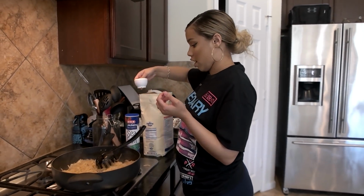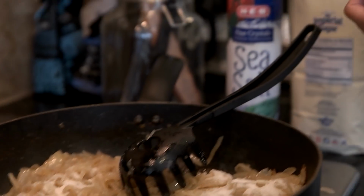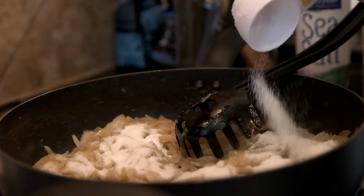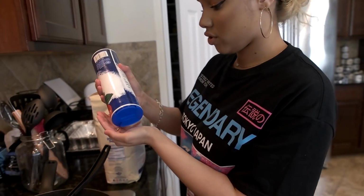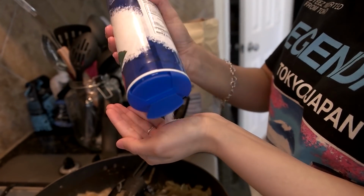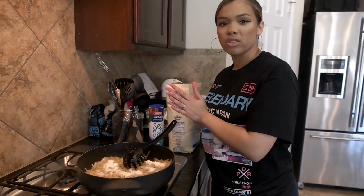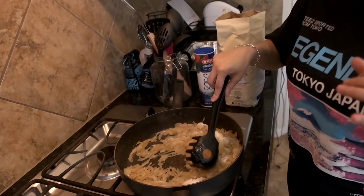So we'll add a little bit more sugar. Beautiful. And I'm going to add a little bit more, maybe half of that. And to that, we're going to do maybe a couple teaspoons of salt. Just going to eyeball it. So 1 teaspoon in my opinion. 2. Start with 3. And then we'll taste it as we go. So let's stir those back up. Oh my gosh, I love that sizzle.